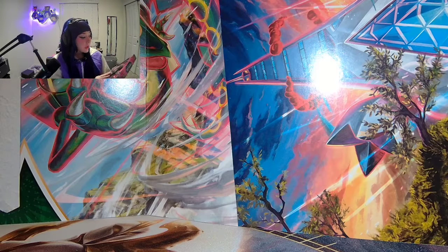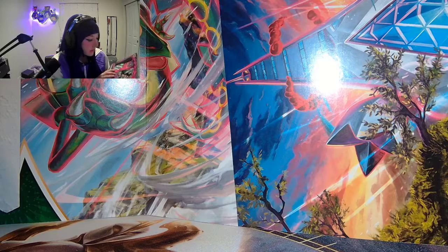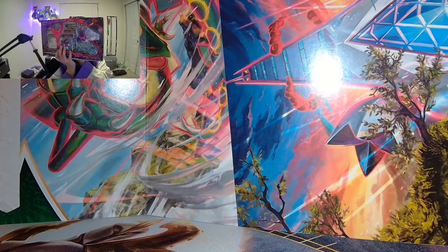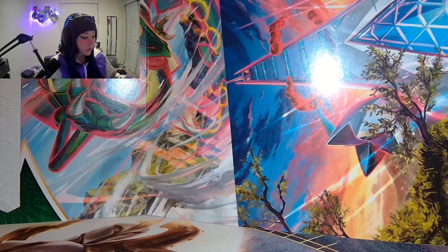I'm not even sure what you really want out of these cards. I don't think I had these two cards. Oh, the Eternatus? I don't know how to pronounce his name. Really bad at pronouncing names. Forgive me. But yeah, we're going to be unboxing some of those.